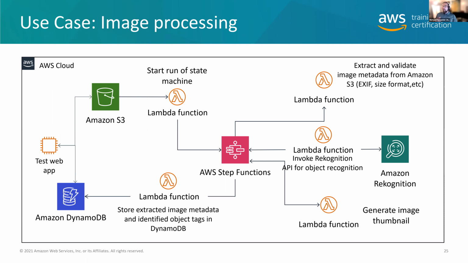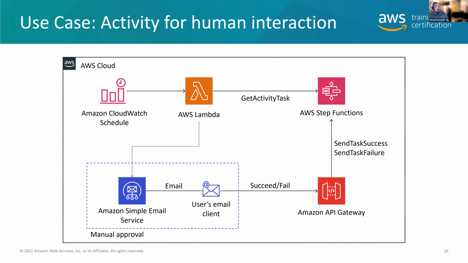Now, that's all image processing, right? So all the various steps in image processing are being handled by a Lambda function. The other thought here is one where you're running a step function state machine, and it looks like it's using a Lambda based on a schedule to trigger the step functions. And then I guess that's sending an email. If the user responds to the email and clicks on it, it sends an API call to the API Gateway, which in turn sends an update to the step function. So it sends either task success or task failure based on, I guess, what the user clicks inside the email. So that's an example.